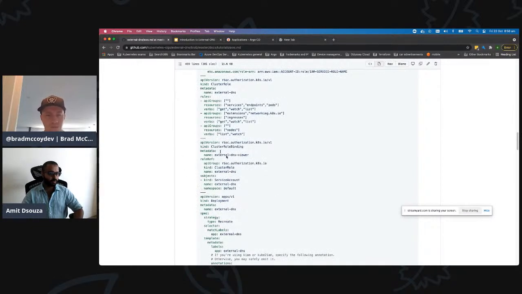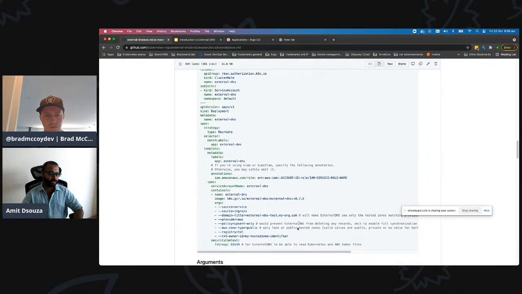So you can see how they're given the DNS view and updater permissions on the cluster level. Here they have done the role binding, and then they implement external DNS using a manifest file. We have used Helm, but you don't need to.